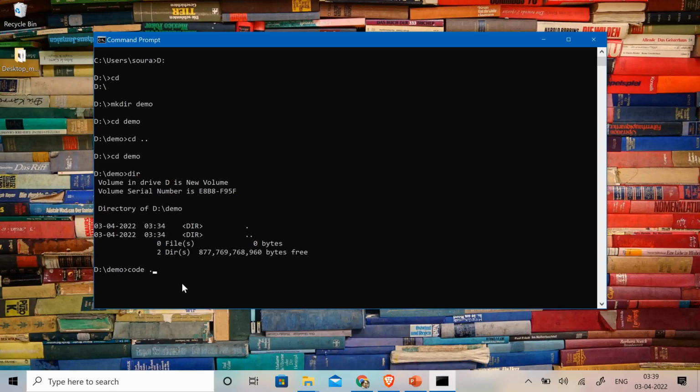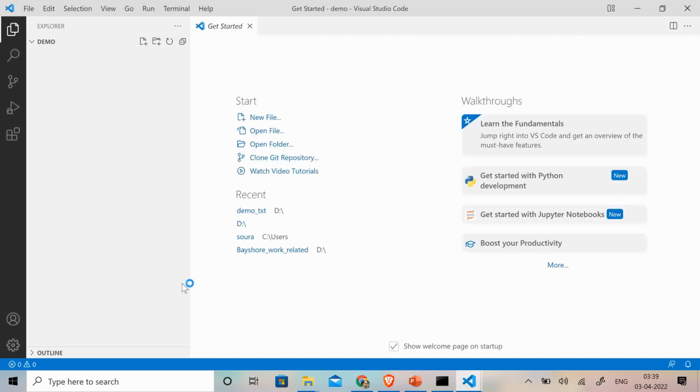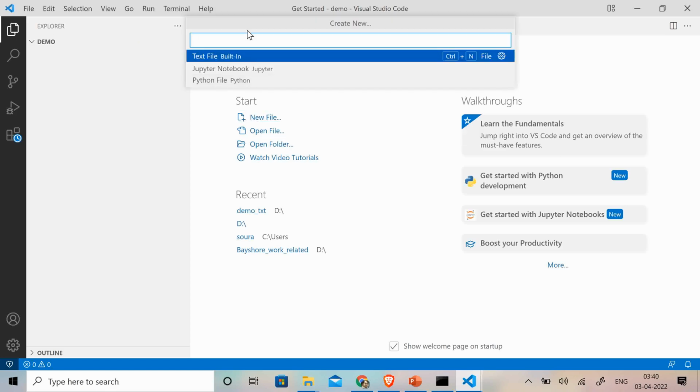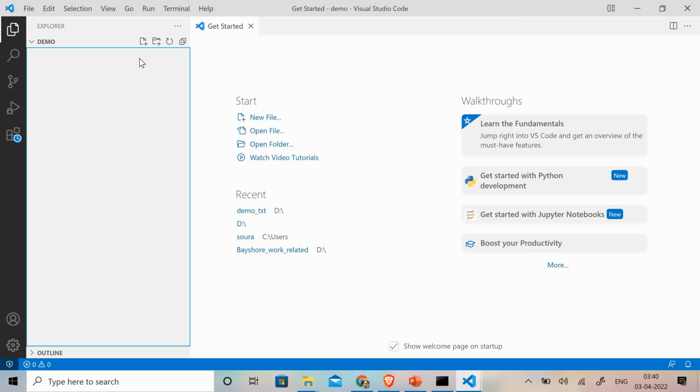So I write code dot, and if I just press enter, you would see that my VS Code has started, and we are under demo. You could see there's an explorer in VS Code where you could see all the file folder structure, and we are under demo, right? Okay, let's create some file over here. It's also probably your first time in VS Code, so we would go very easy. It won't be a code file.